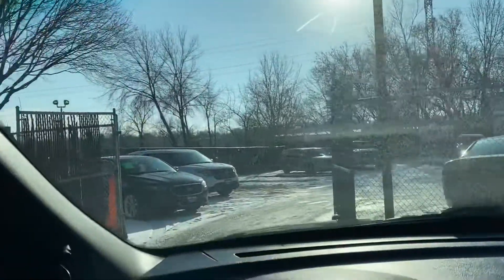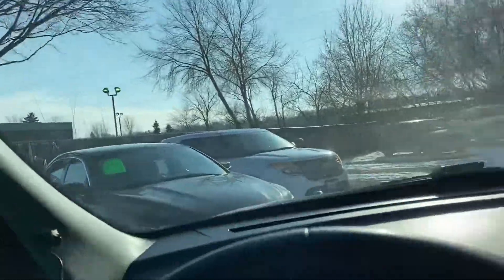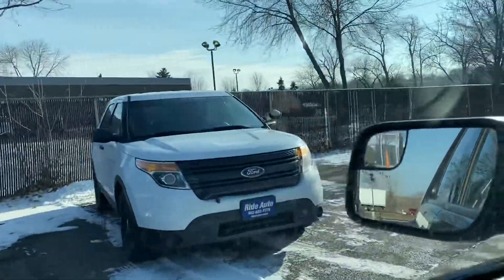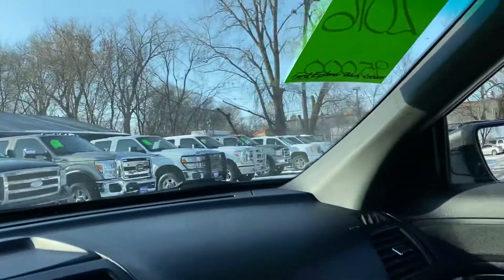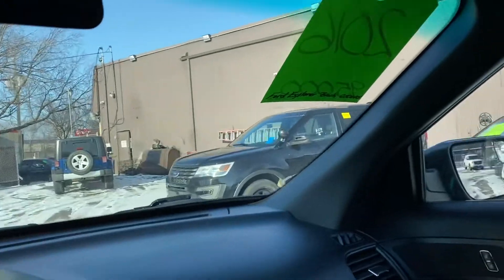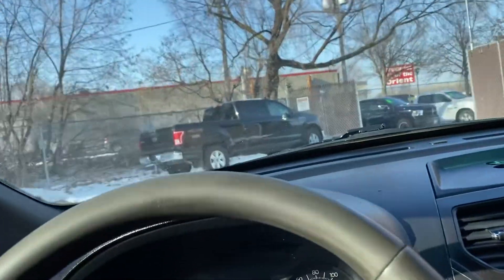We'll zigzag our way here. These things are very nimble and we sell quite a bit of them — whether it's the Charger, Interceptor, or the old body style. We also have the EcoBoost version. The EcoBoost version, although a fast SUV — much faster than this one — is not as reliable as the 3.7. I do sell them and I love them.